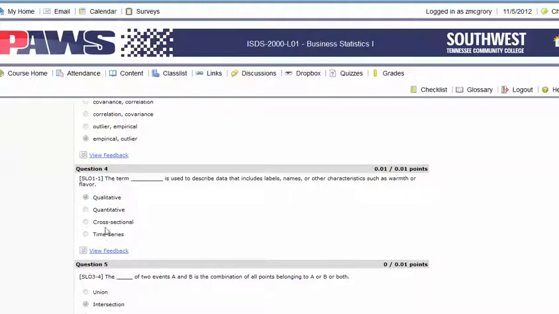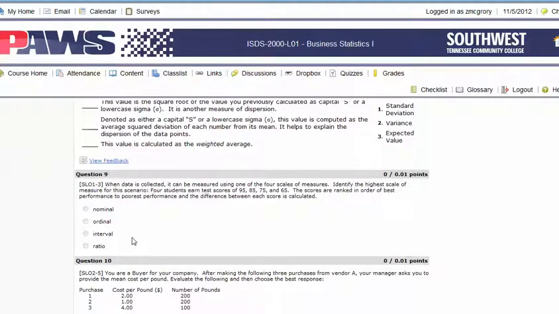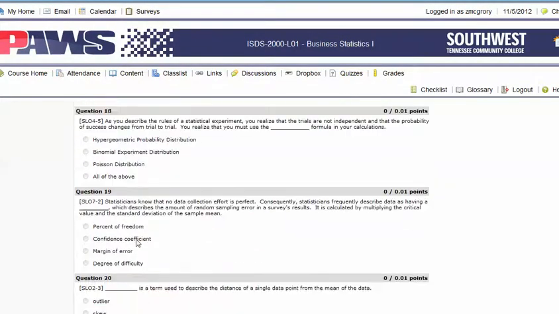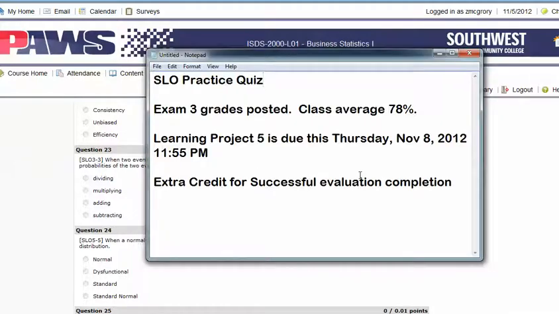Now the order of this answer could be different later on. It's not always going to be A, but this is a great study tool that will help you prepare for the actual SLO test. So give a look at this and you can see how I didn't even answer all the questions, so you can go through and attempt it multiple times. The actual test will be 15 multiple choice questions, and I will tell you more about it as we get closer to the end of the month. Okay, so I think we have that test scheduled for the first part of December, for the very last week of classes. Okay, so that's how to start practicing for the SLO test.